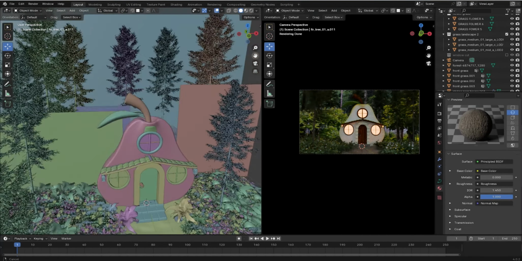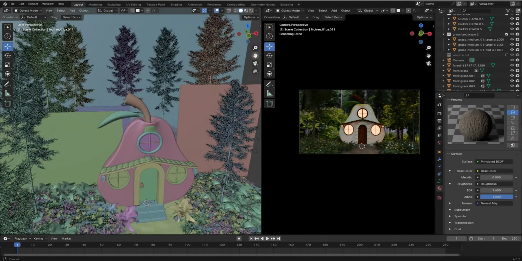Then let's go to top view. Then let's rotate that to be at least somewhere here. Let's move that to the side. So I'll select this and let's duplicate and let's move this back here. Then let's rotate this.